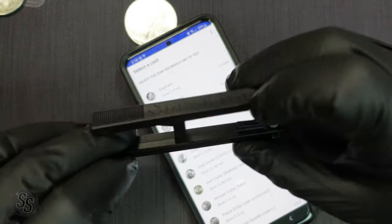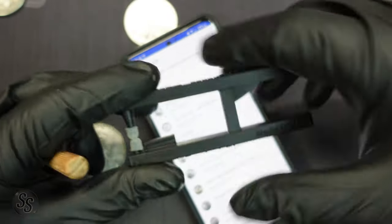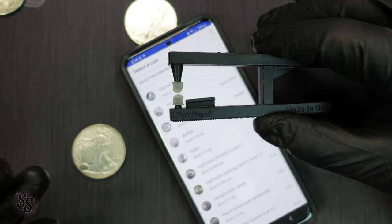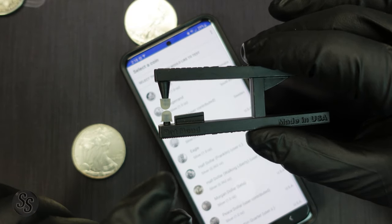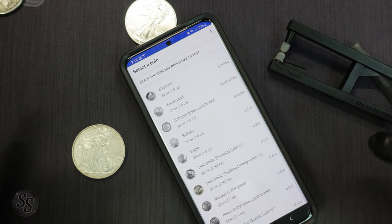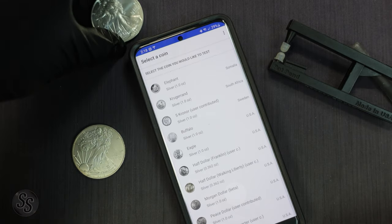It's called the Pocket Pinger by Sound Money Metals. Now, the reason that I like this item is if you're doing a lot of silver, like silver eagles, for example, if you want to go through a bunch of them, this is a very easy and safe way to test a bunch of them at once without having to worry about them falling off of your finger all the time, which, I'll be honest, happens to me a lot.